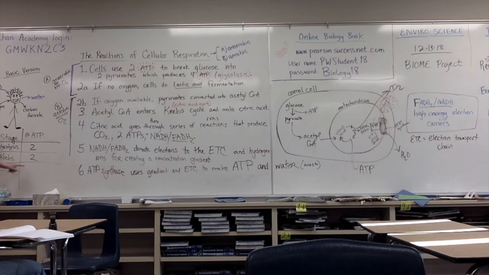If anybody knows the exact number that I'm going to write right here, I'll give you that many extra credit points. 34. Close enough. First try. Alright, so now this is up to 38. A highly efficient volleyball player's cells would make 38 ATP. So it just depends on the age of the cell and how efficiently it's using oxygen. The more you work out, the better your body gets at doing that.